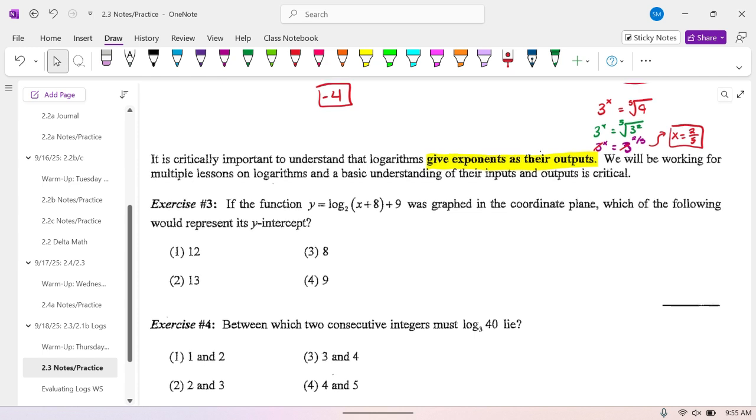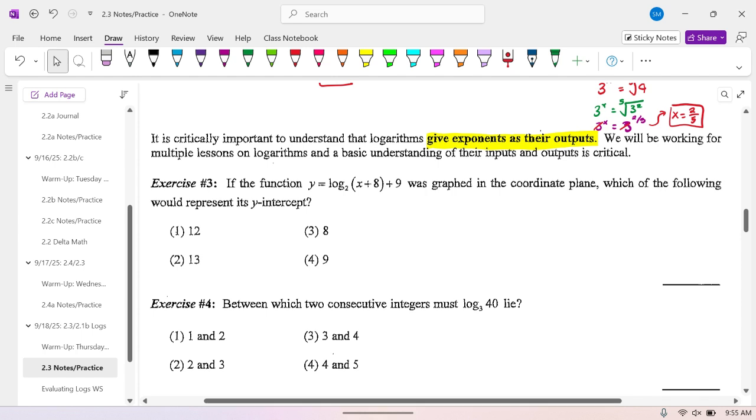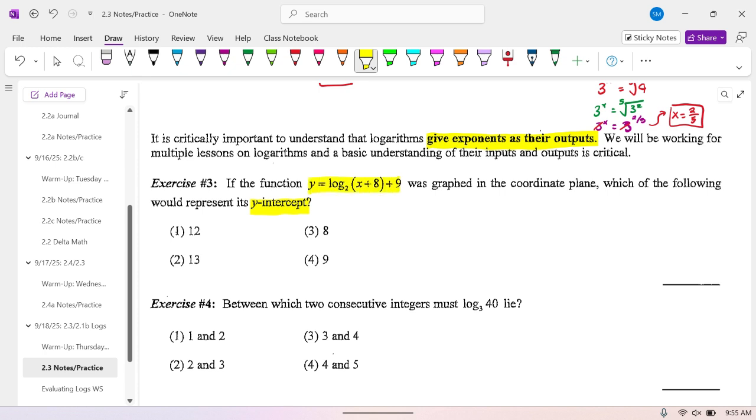Now, we're going to skip exercise 3 just because it's asking for the y-intercept. So literally, that's just a matter of putting this in Desmos and getting an answer. All right. By the way, in Desmos, if you wanted to put a logarithm in, you just hit the function key on your keyboard and just scroll down until you see log of the number. All right, you'll see it in there.